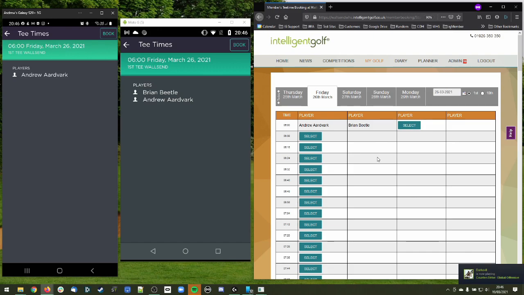So all you've got to do is, when the time that your golf club opens up the tee sheet on the 7th day, and that's completely up to your golf club, they all have the ability to choose their own time, wherever they say it is. My particular golf club's 5 o'clock in the evening, but it's free for the golf club to select what they want. When that clicks over, just hit that date. That will update the time, and then you will be able to see the most up-to-date version of the tee sheet. So if you're trying to get in there and someone else has already got it, you're not going to be able to, because you weren't refreshed and you didn't realize they'd already taken the slot.